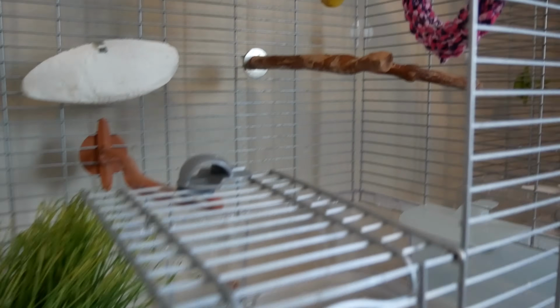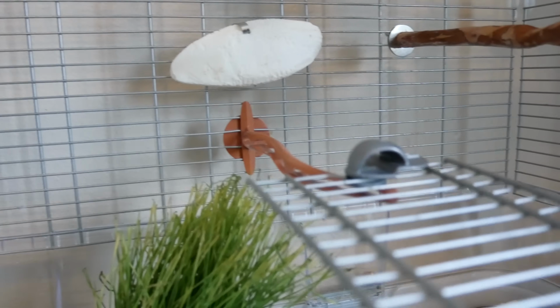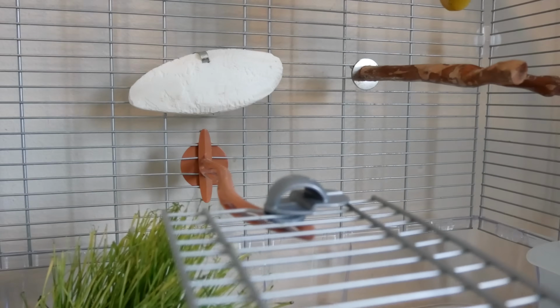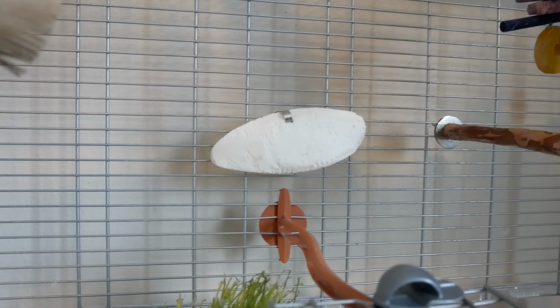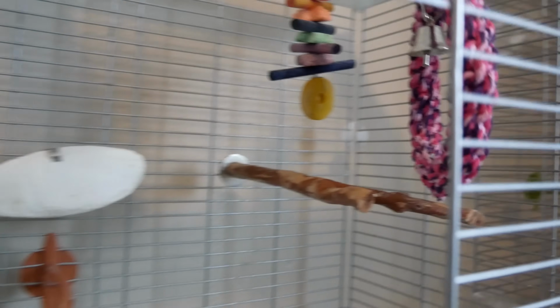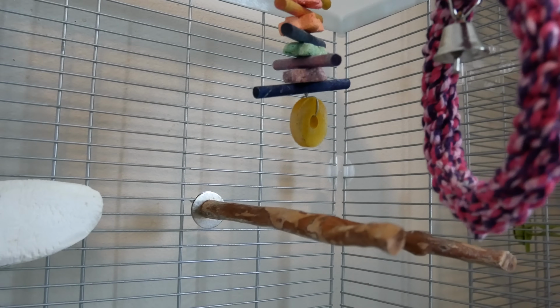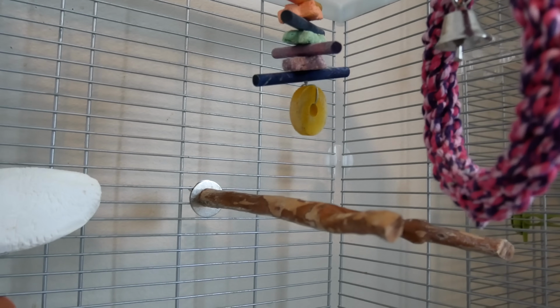We go with some natural wood perches in here, a combination of the natural wood perches and the perches that come along with the Vision cage. We have a couple cuddle bones in each cage. In this case, Kiwi's got one right now, and Pixel's got one up there, and one down here. Those are good for minerals for the birds. And then we've got this toy back here, which is the first toy we ever got Kiwi. It's his yellow disc, which he's very fond of and he talks to a lot.